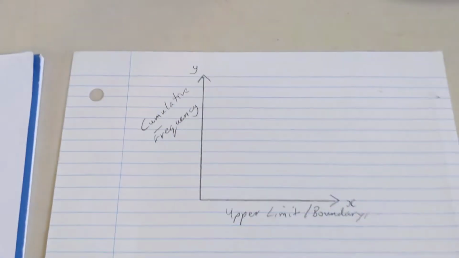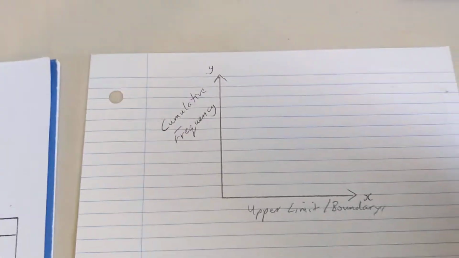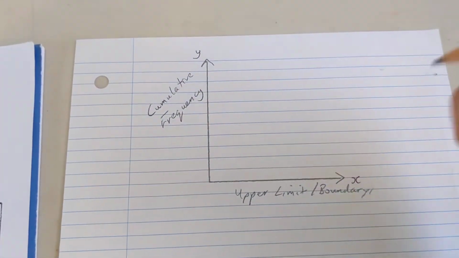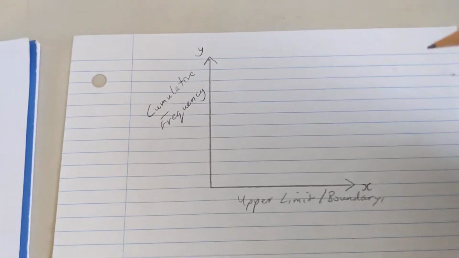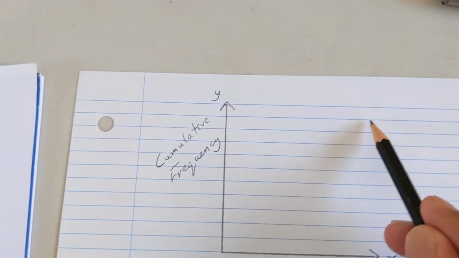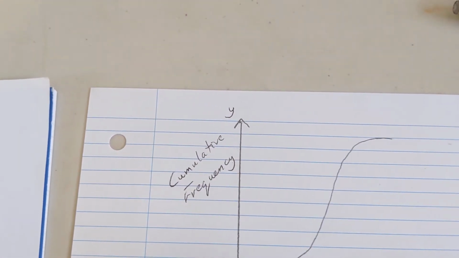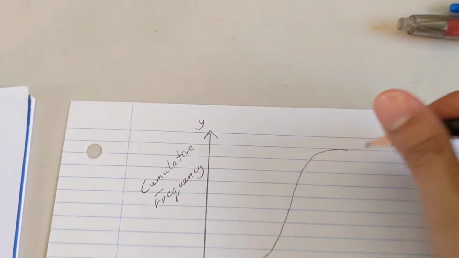And the nice thing about this graph, what makes it easy, is the graph has the same shape all the time. So once I do this correctly, I'll know because the graph is going to be looking a certain way. So the way the graph is looking, I'm just doing a quick sketch here. The graph has a slight S shape to it. So again, it's just a little sketch, but the graph always looks something like that.